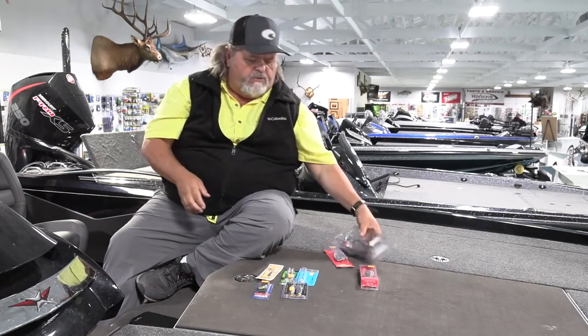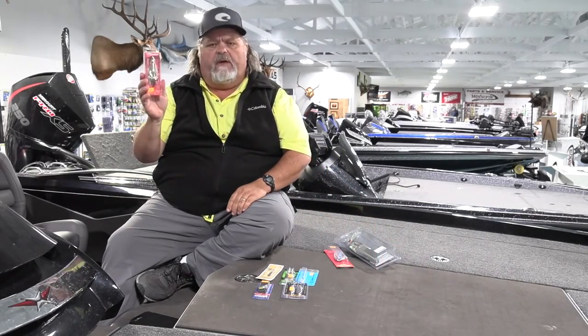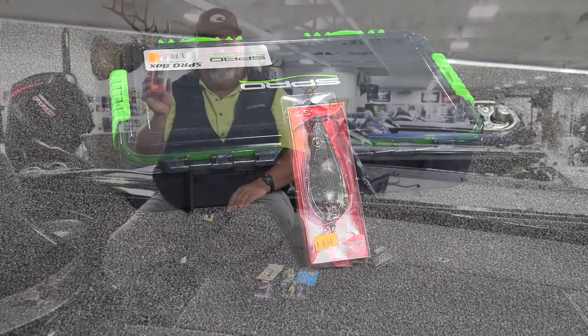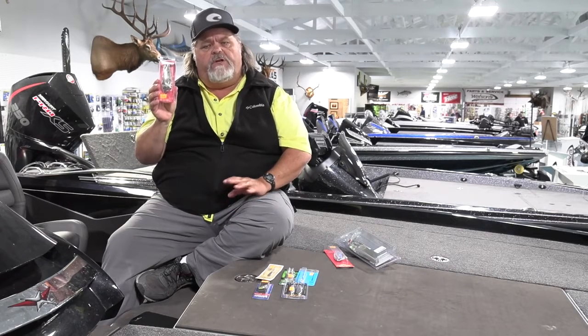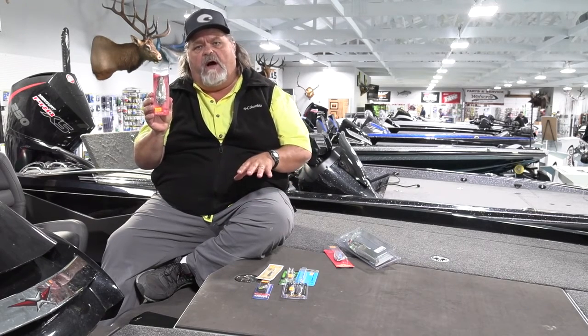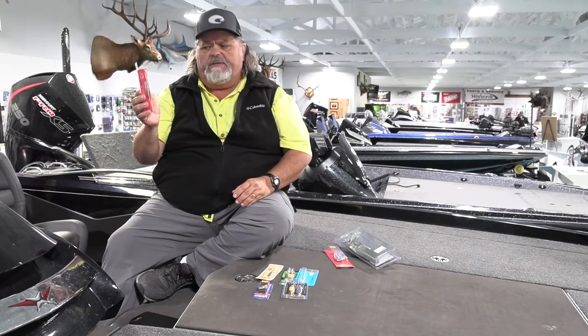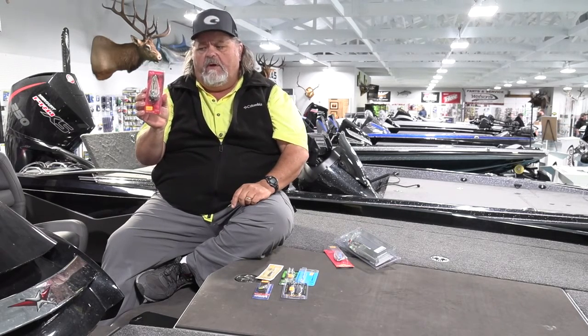It's gotten into even this particular one. River to Sea brought this out. This is the Worldwide Spoon. I believe this particular one was designed by James Watson. This spoon has really caught on in our area, fishing around marinas, boat docks, points, even bluffs. This spoon has a kind of different fall to it, and it has a little stinger hook rig at the top.